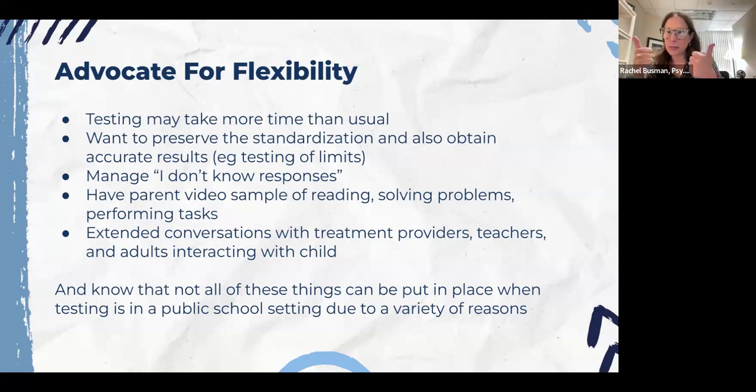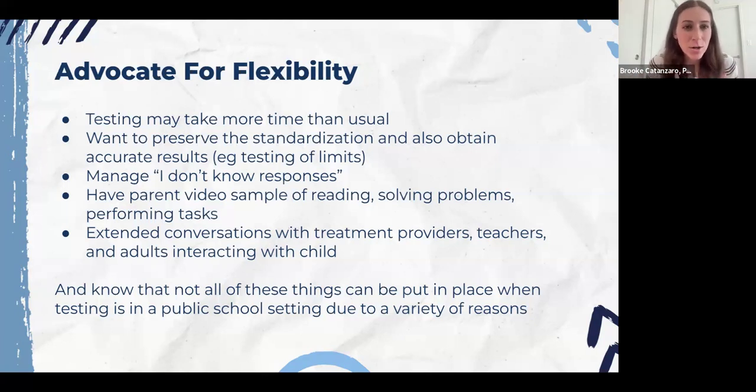Yes, Brooke? Yes, I'm going to add that it's also important, as the administrator, to understand that when you're doing that, if the student's providing you a correct response, you're not attributing points for that correct response. Correct. It's just giving you important information that you can add into your report of, okay, yes, this student got a raw score of 0, right? They didn't get any points according to standardization. However, when asked in a forced choice format, in a multiple choice format, they were able to correctly respond.